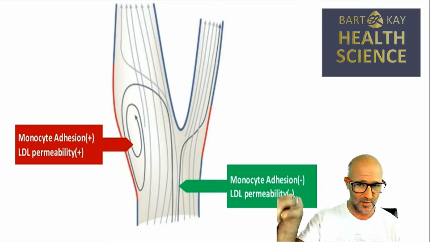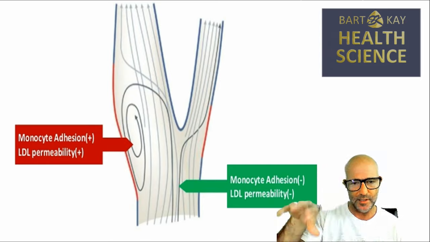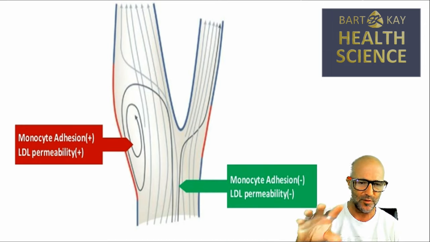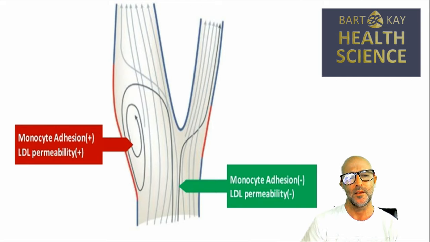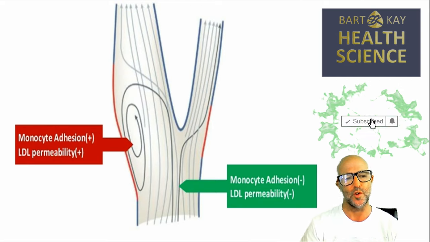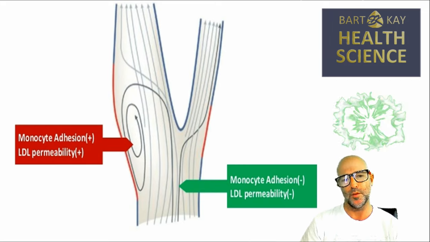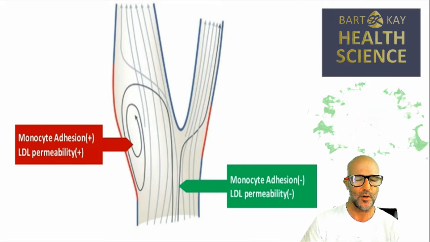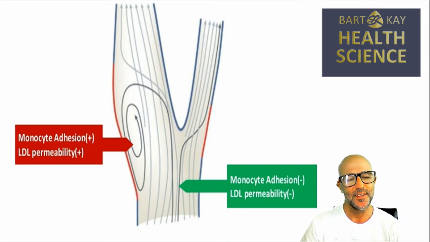In other words, this turbulence, this mixing around, this sort of eddying and swirling of blood around these areas where there are bifurcations, for example. What you can see here is these red areas shown on the walls of the vein, sorry, not a vein, the artery there. You've got monocyte adhesion increased, and you've got increased permeability of that vascular wall to LDL. So basically, we've got damage through high blood pressure. We've got increased turbulence when the pressure is higher, in fact.